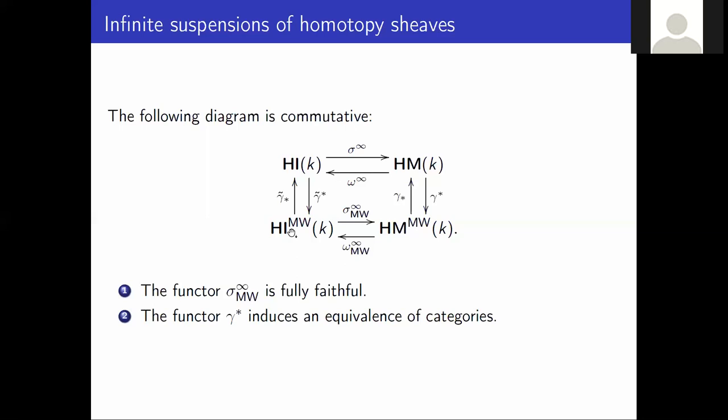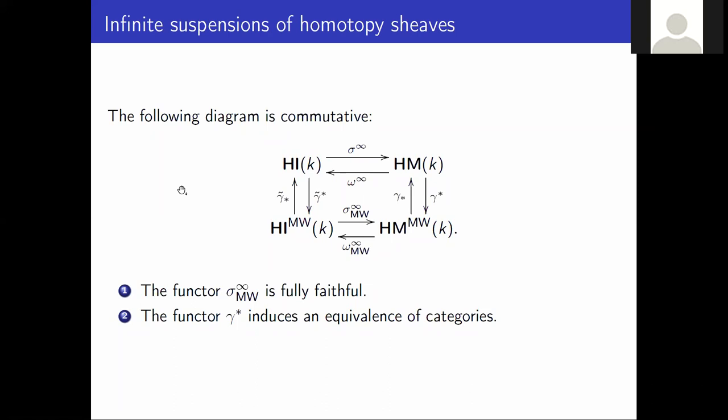And well, according to the work of Déglise-Fasel, you can see that this functor from homotopy sheaves with Milnor-Witt transfers is fully faithful. So I wanted to have some kind of similar result in the effective part of this diagram. So my first instinct was to prove that the functor that forgets Milnor-Witt transfers is fully faithful. Well, the problem is that you can prove that it cannot be. So, well, okay. I can describe its essential image.